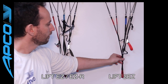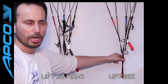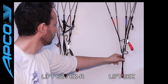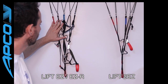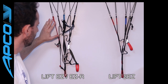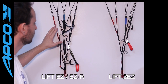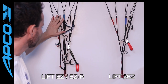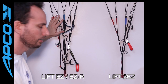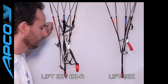Now, after you started flying and you're completely in control of the glider and you feel you want to take the next step, you can upgrade your Lift Too Easy to a Lift Easy R by going to your dealer and asking him to change the risers from the Lift Too Easy to Lift Easy R risers and some lines, and you have a better, more capable wing that has a higher speed range and more agile handling.